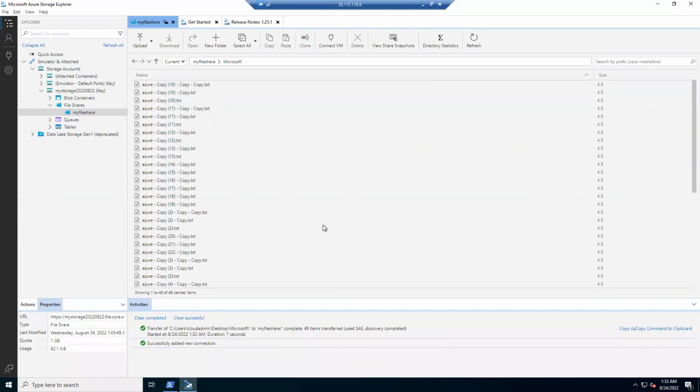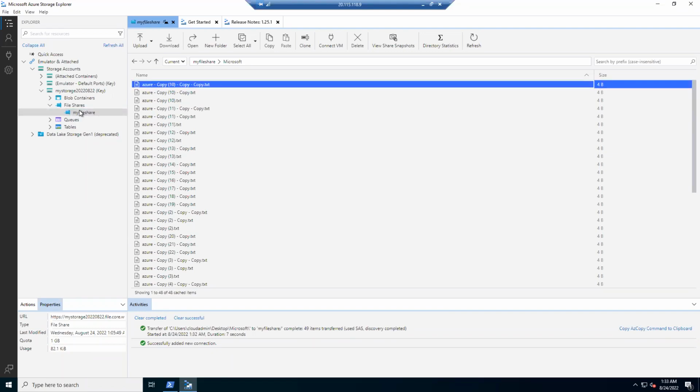But Storage Explorer is a really very good tool. In many areas, many situations, I am going to use this tool in coming sessions. So this is about file share. To copy the files from one resource group to another resource group, or one region to another region, there is another tool called AZ Copy.